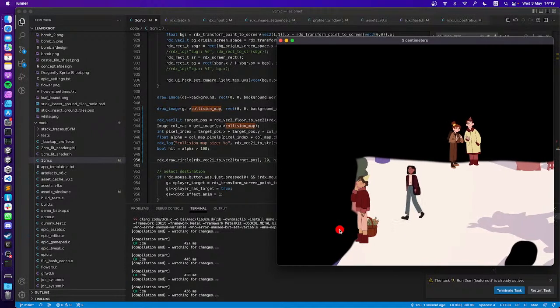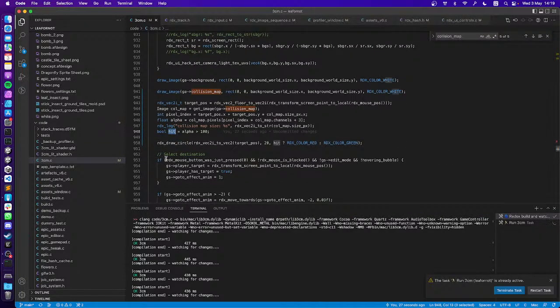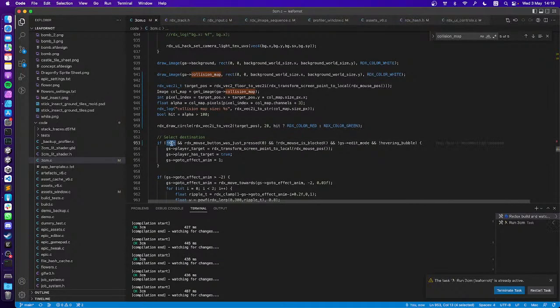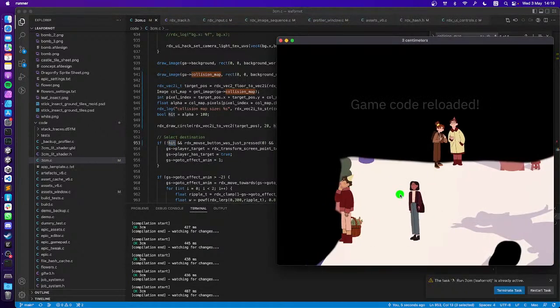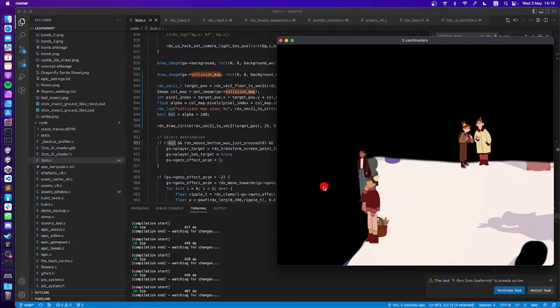So we could already do a test to check. This is the code to select the destination. We could already add, if we don't hit, so probably I should change at some point the name of the variables to be more precise, but if we don't hit, if the mouse is not over something, we can select the destination. Otherwise, we don't go here. So this works, this doesn't. So already we prevent the problem of going straight into a building.